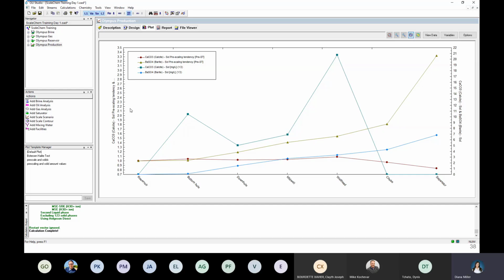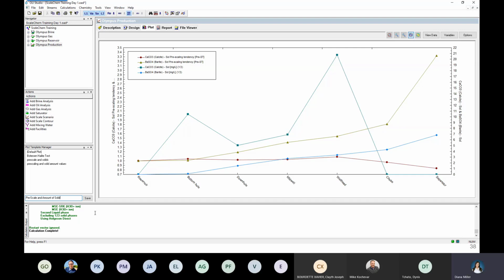That is in the plot template manager. At the moment, you see that I have created different plots here, but I want to save this plot as prescaling and amount of solids plot. So you see that down here there is a white section, like a box. In there, I have the capability to type the name of this plot. This plot will be pre-scale and amount of solid. That's a long name, but that's where I want to save it.